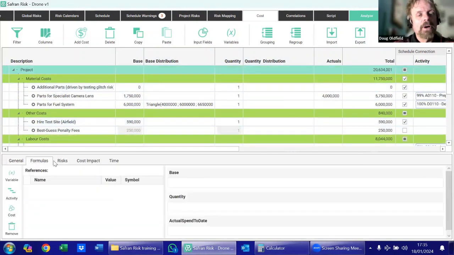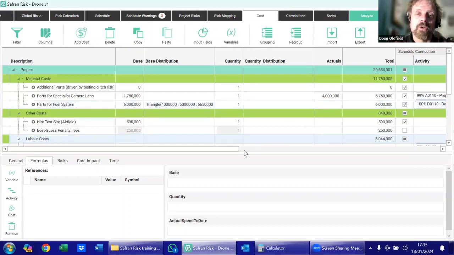But of course, part of the reason why we might want to move away from Excel is then the ability to start to bring in our schedule and to utilize all the expertise of the planning and risk team and feed that into looking at cost escalation and so on as a result of activities taking longer.